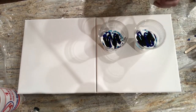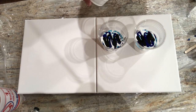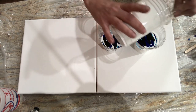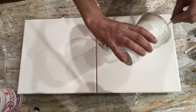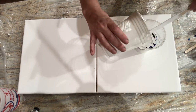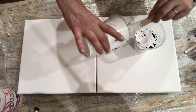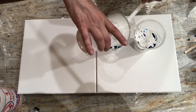I should be wrapping presents — that's what I really should be doing. But I got out of it on a technicality by saying this painting is a present, so I have to make it before I wrap it. I don't know why I'm talking in this voice — it's my get-out-of-jail card voice. All right, there's that one. Do I have enough to squeeze out of here? Come on, white — I think this cup is going to get chipped.